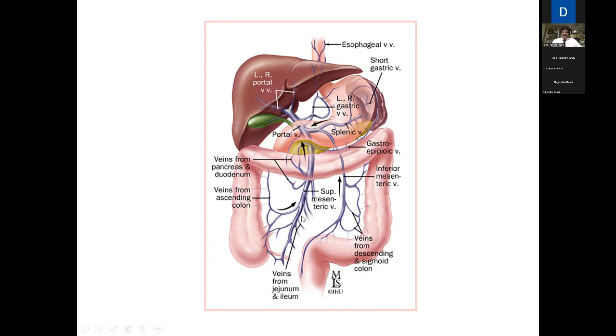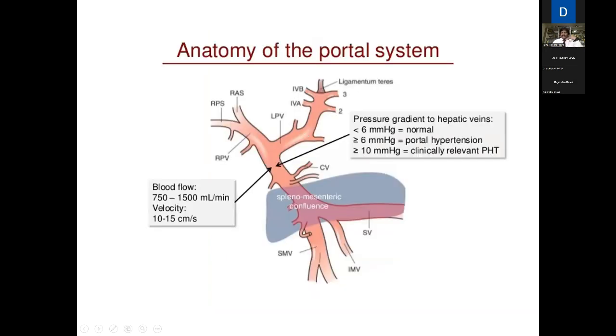As you see here, the superior mesenteric vein and the splenic vein combined together form the portal vein and enter the liver. Now, this is a close view of the portal venous system, and we should understand that the normal pressure in the portal vein is anything up to 0 to 6 millimeter mercury, and if it increases due to some cause, either there is an obstruction in the portal vein or obstruction in the liver parenchyma or even obstruction in the hepatic vein, when there is a pressure buildup in the portal vein which crosses 10 millimeter mercury, that is called portal hypertension. So effectively, all patients with portal hypertension have an increased pressure in the portal venous system.